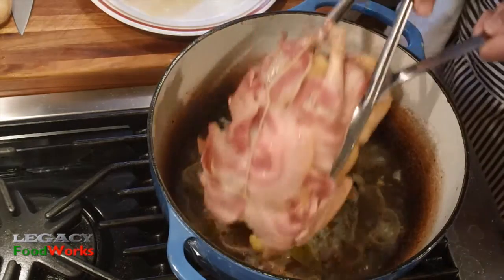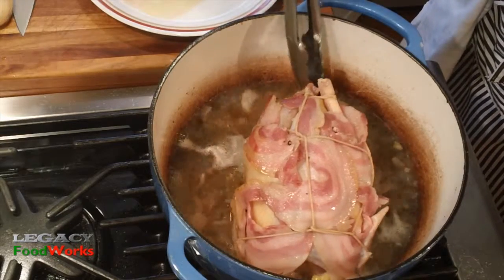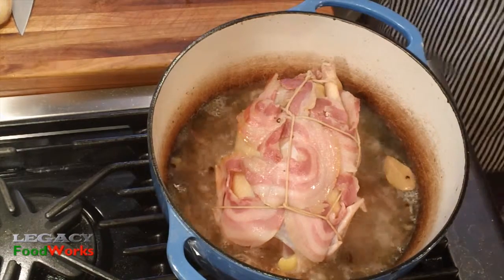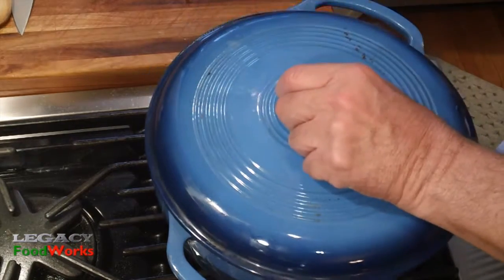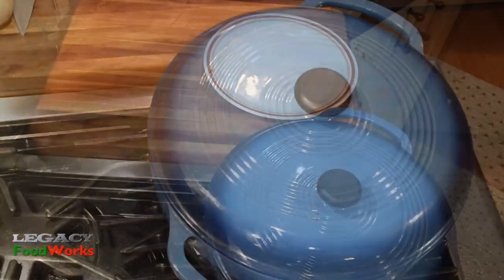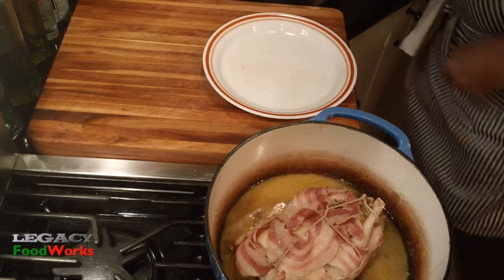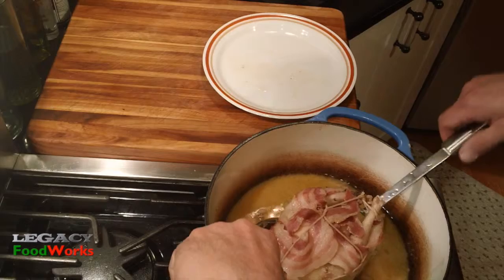Place your bird back in the pot. Cover and gently cook on a very low flame for about 40 to 45 minutes until it reaches 160 degrees. At this point, take the bird out and keep it warm on the side while we finish the sauce.